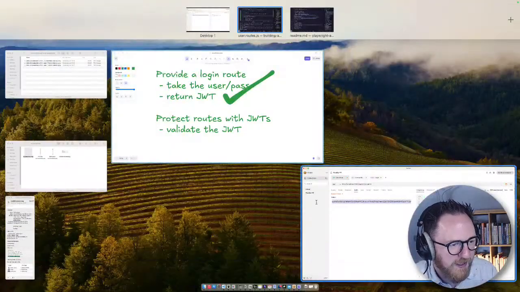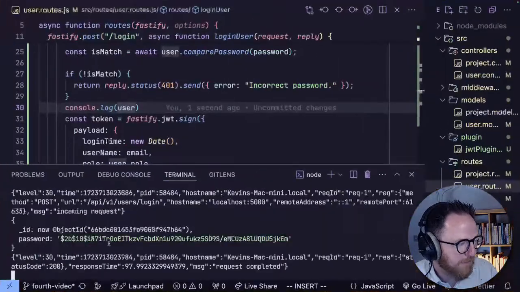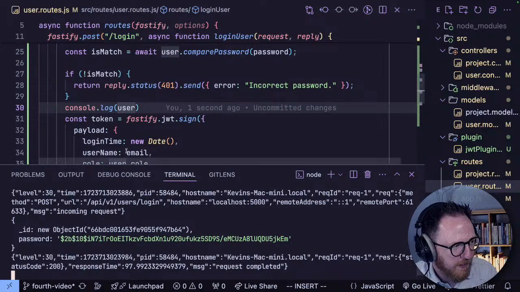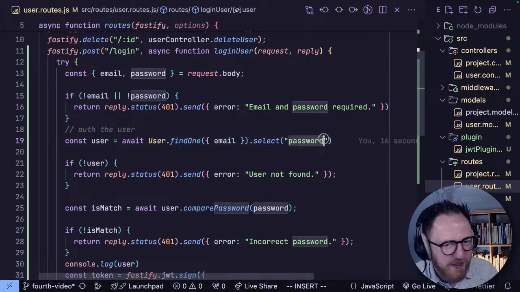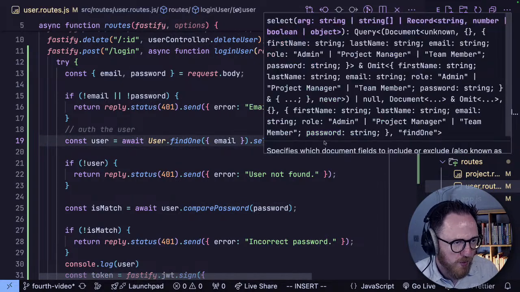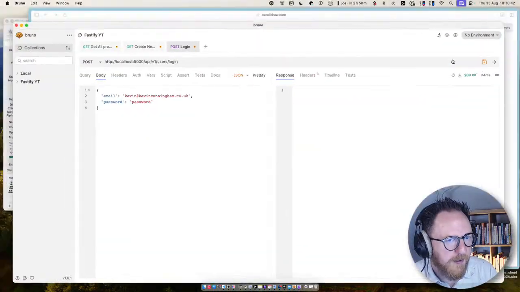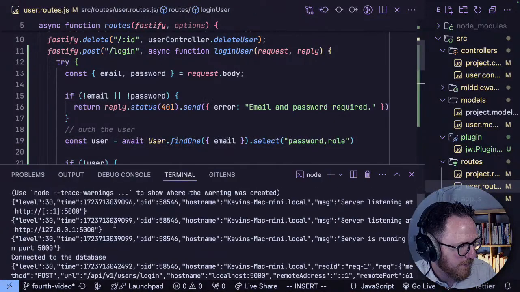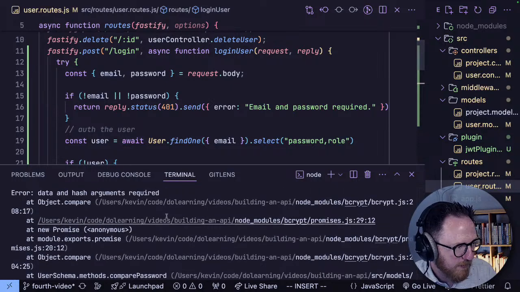Let's do our login thing again, just see what I did wrong there, because I've obviously made a mistake. That's interesting. This was only returning... I know why. Because I'm just selecting the password here. So I think if I do password and role there, does that give me the password and the role? No. It says, hey Kevin, you got it wrong.